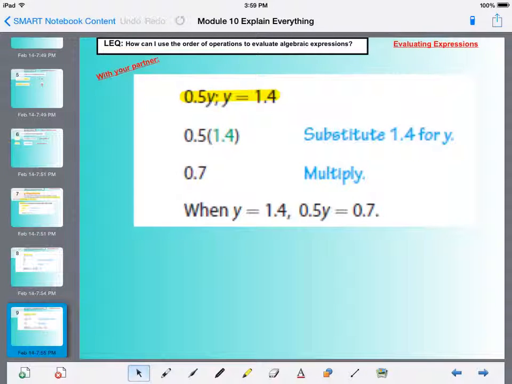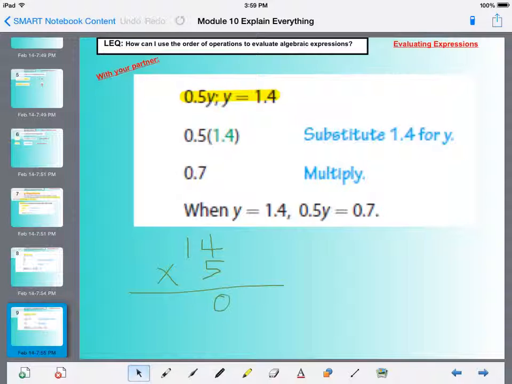Yet another example would be 5/10 times y, where y is 1 4/10. So here we just need to review multiplying our decimals, and when we multiply 5/10 times 1 4/10, we get 7/10. So make sure that you remember to bring over your decimal point, and in this case, actually, let's go ahead and do this one. We're going to take 14 times 5. Remember, when I multiply with decimals, I'm going to pretend like they're not even there. And I'm going to take care of them at the end because I have to count over the decimal places.